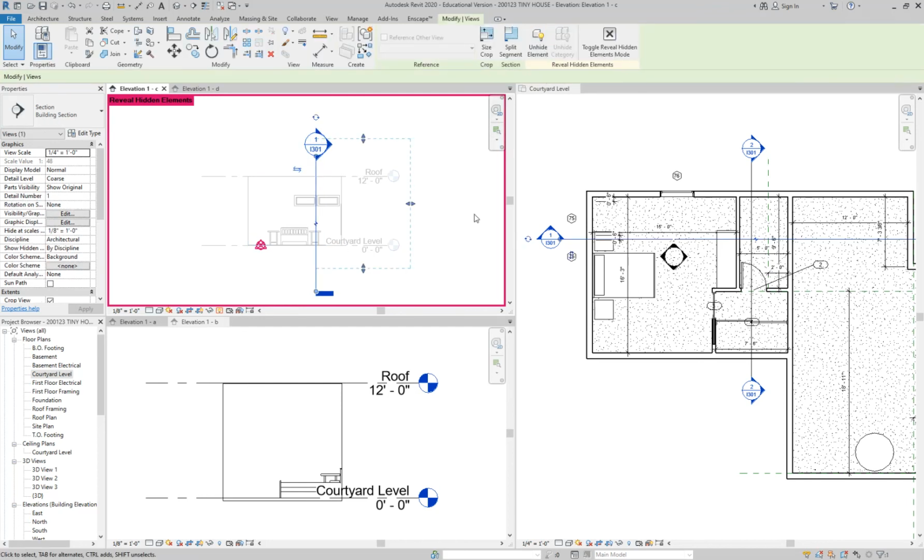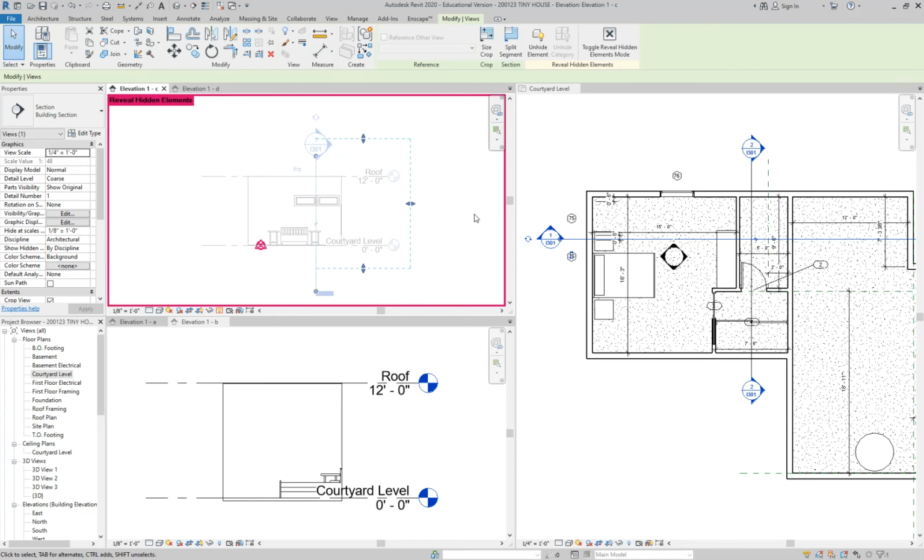There has to be a shortcut. Okay, it's EU, element unhide. Ooh, it's a mouthful. Okay. EU, element unhide. So let's walk through those again.